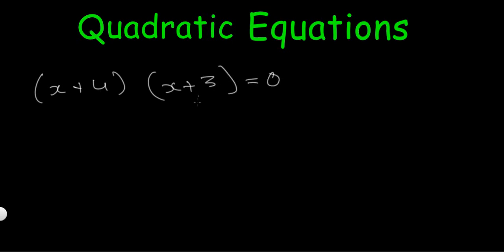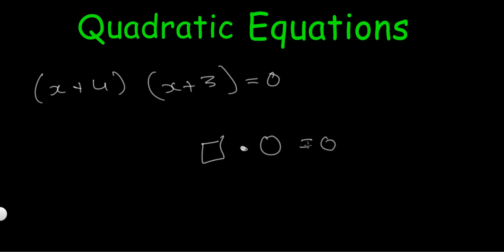So here, (x + 4)(x + 3) = 0. When you don't have any sign in between, that means these two are being multiplied, right? If I say you have two numbers, let's say one is a square and the other is a circle, and if you multiply a square and a circle, you get 0.